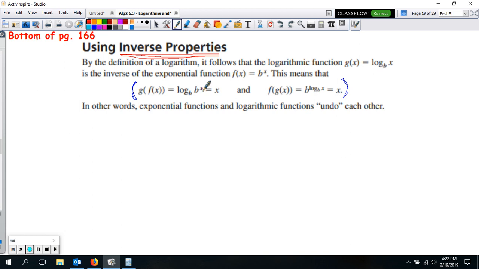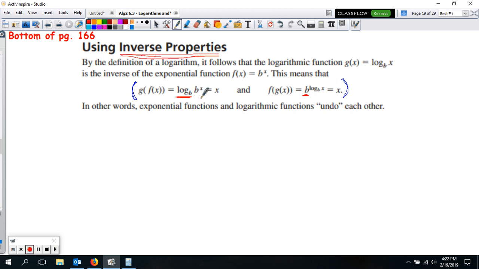So we see the b to the x here. That's already kind of an exponential. And this is the part that we want to realize, that we got log base b to this b to the x. And over here we see log base b of x, and here's the part where we need to realize this is b here in front of it. So inverse properties is basically saying if I have b to the x power, and I want to figure out what x is, what I could do to that is I could kind of give it a log of its same base.